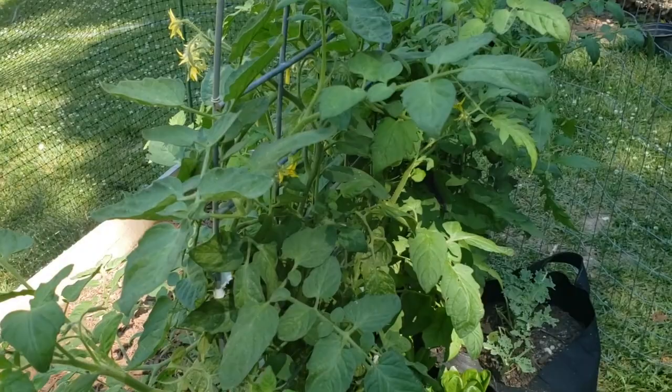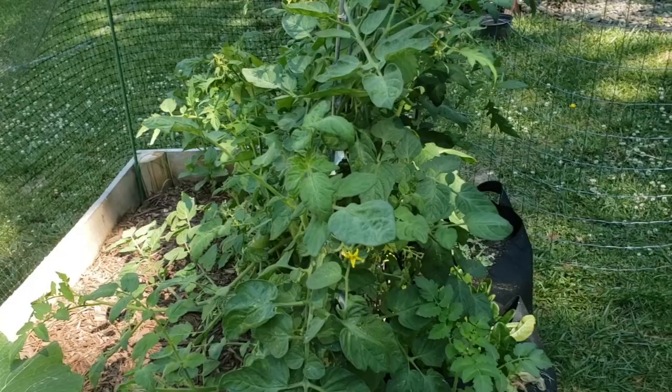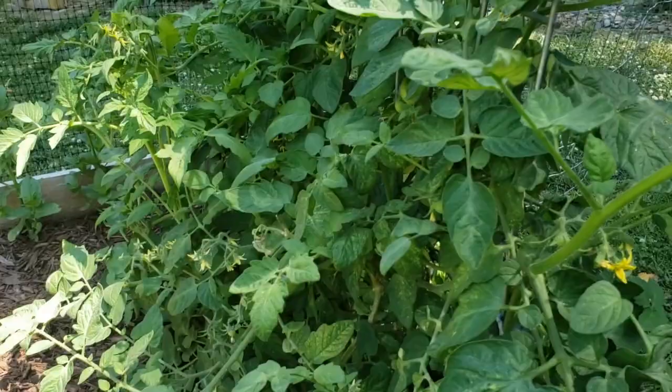Now the only problem is if you have a slicer variety of tomato, they might crack. If you get too much water and they absorb it really fast, that's what leads to cracking. So anytime you have a big rainstorm, you want to go out and either pick the fruit before the rainstorm or pick it as soon as you can — that way you'll have less of a chance of those tomatoes splitting.